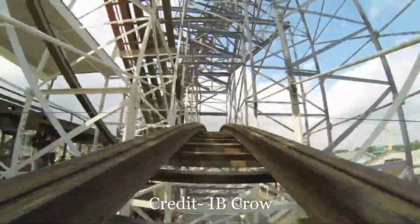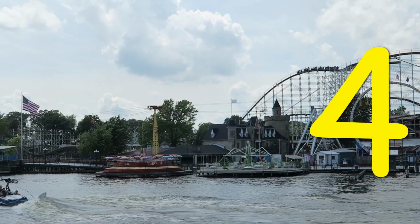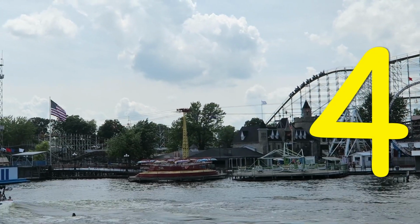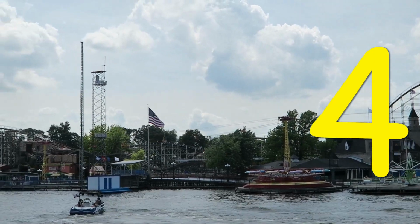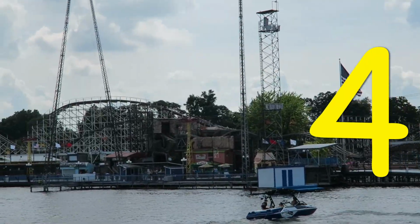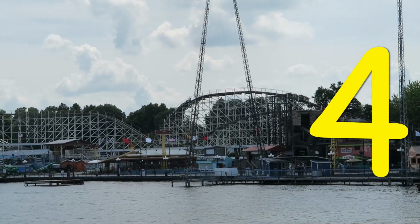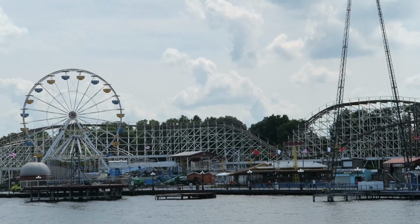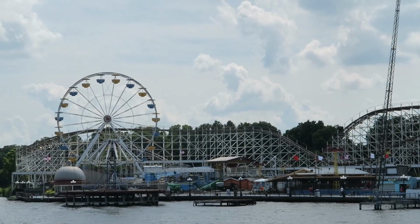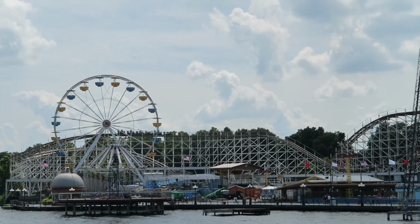So in the end, what would I rate Hoosier Hurricane? I'd give it a 4 out of 10. I think the most frustrating thing about Hoosier Hurricane is that it had the potential to be great. It has one of the best settings of any wooden coaster, plus buzz bar restraints. The ride is just missing airtime. If only the crest of each hill had been a bit sharper, but at least the park redeemed itself a few years later with Cornball Express. Now that coaster has plenty of airtime.